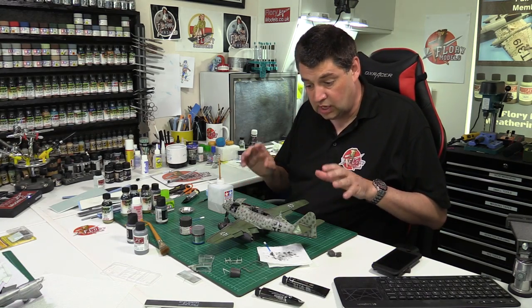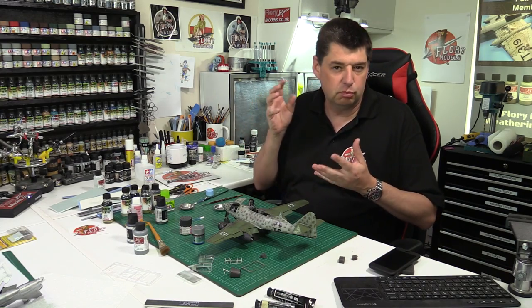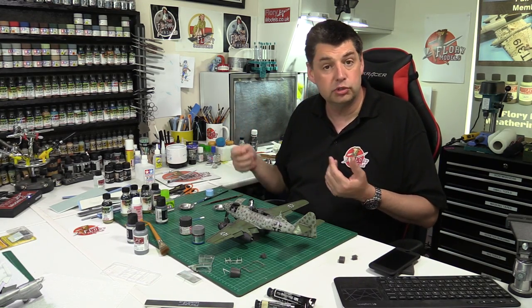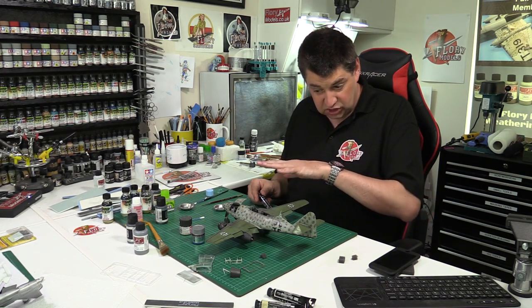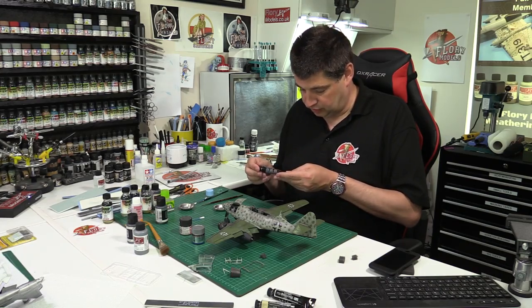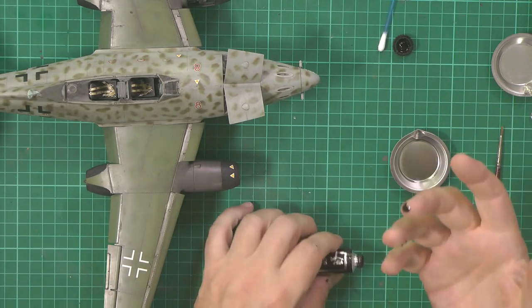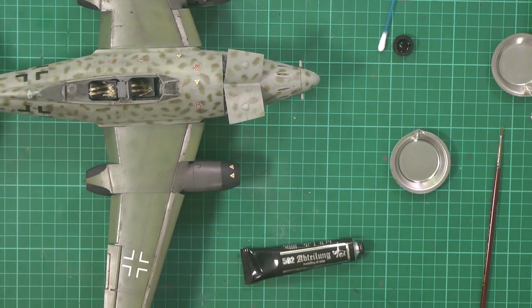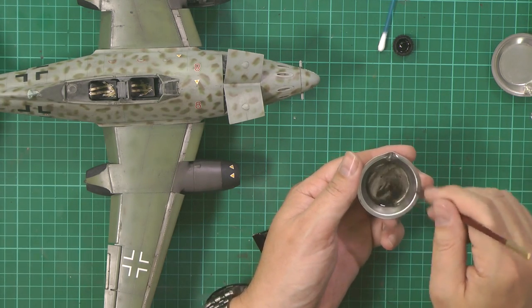So what we're going to do is let that dry for around about 10 minutes and then come back to work our magic on the top. In the past we've shown things like post shading, putting in faded panel lines, pre-shading and stuff like that, and we've done various things using neat oils to give blending effects. But what we're going to do now is knock up a very simple wash and do some very fine details with it, working a bit like a filter — changing slight tonal shades but also enabling us to pick out individual details. Down here we're using the 502 oils — we've got a little bit of the smoke which is 005.